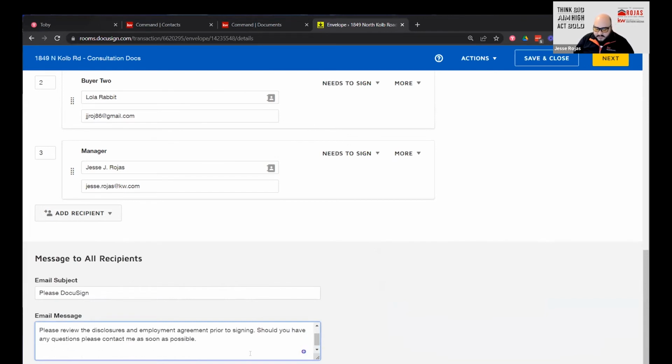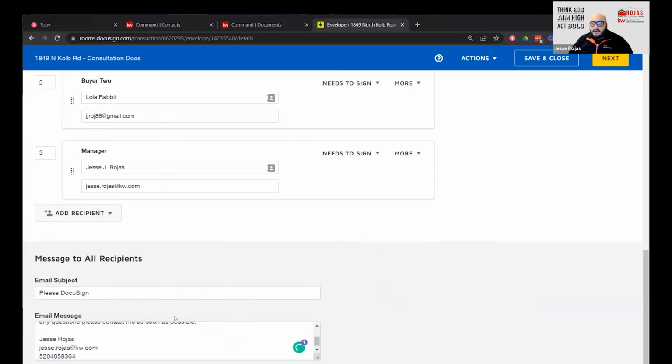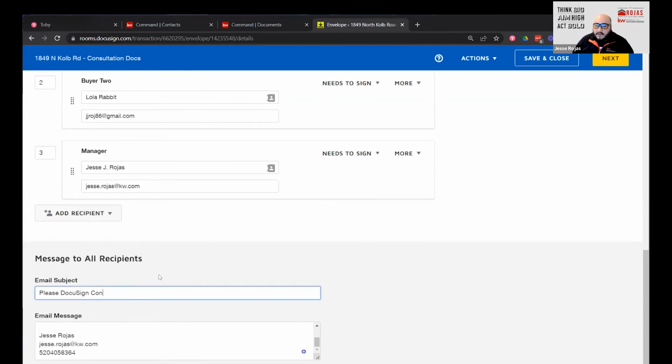And then I would also include basic contact information for yourself, right? There you go. Standardize it. Make it something like this. Use this as an example. Build upon it, I encourage it. And you can change your email subject and it will be sent out as you. Any questions on that?